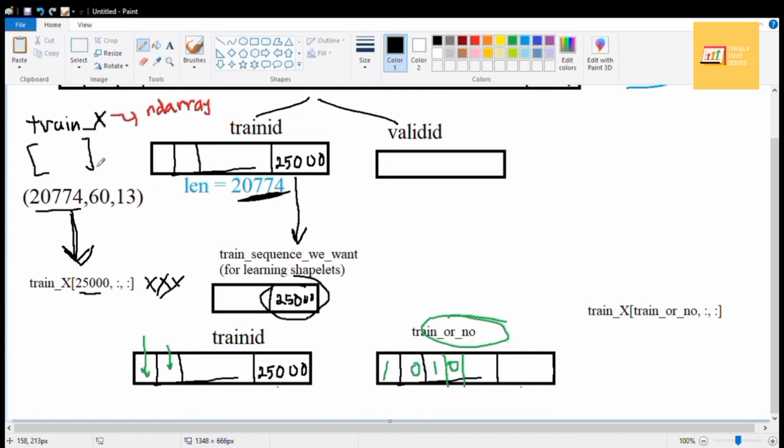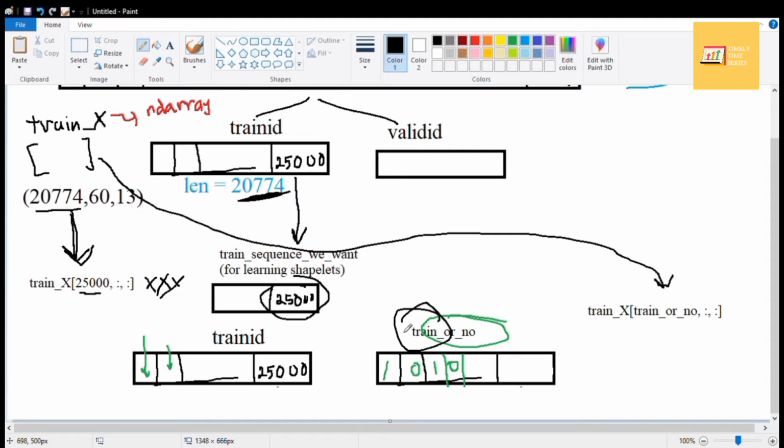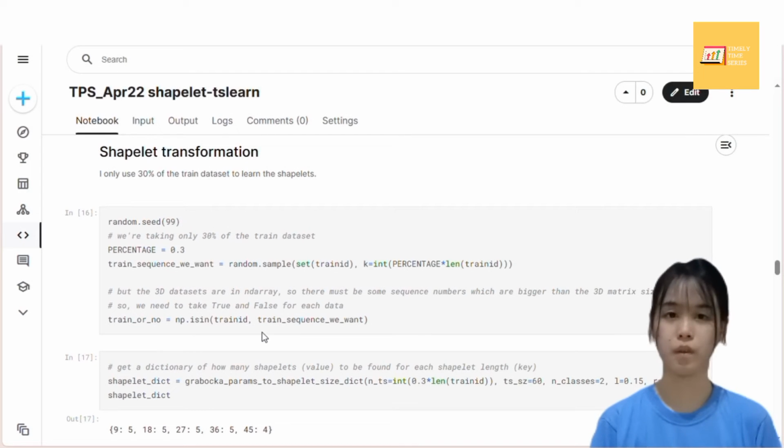So the train x would be sliced like this. Again, the word train here is not about training for the classification, it's not that, but train to learn shapelets. I hope that makes sense.